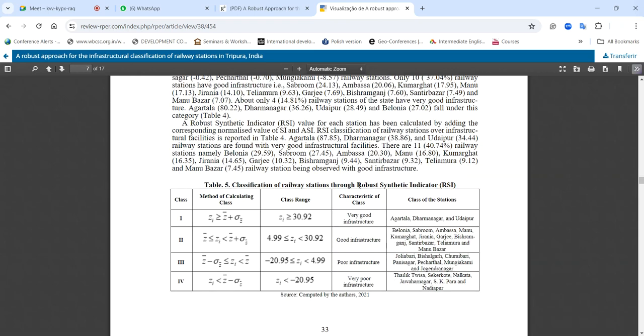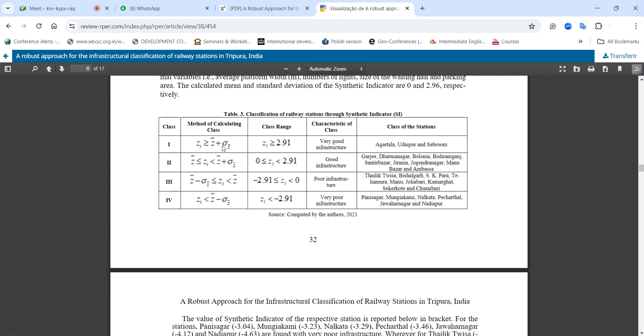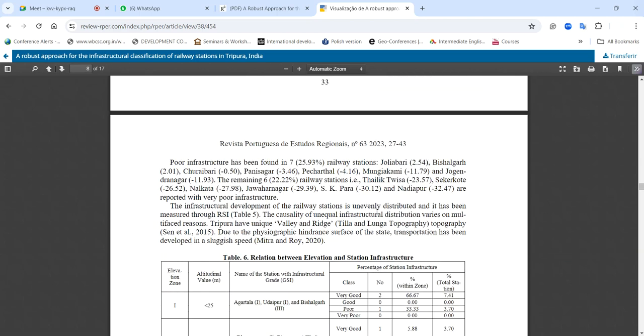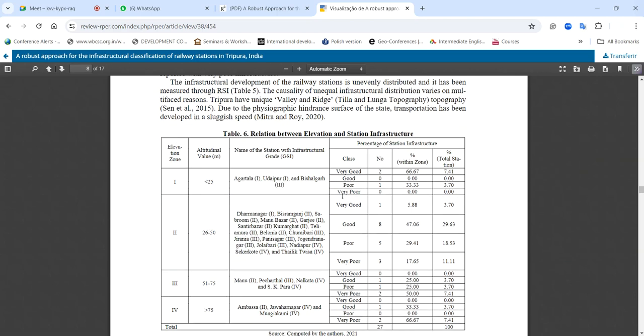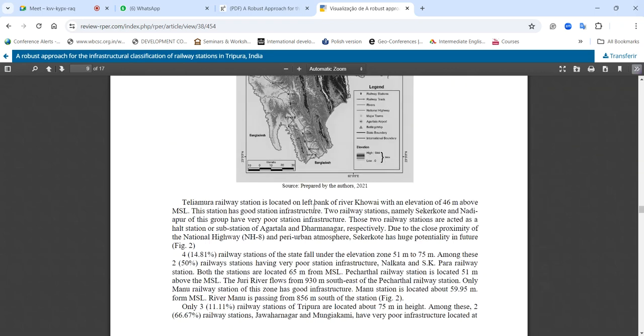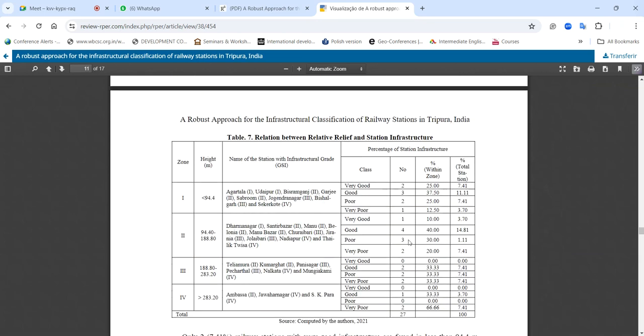We called it in this paper the robust synthetic indicator, meaning we provide an alternative method to calculate the synthetic indicator, because this is the traditional method, this is the new method, and we propose another method to classify the railway stations. And whether our method is right or not, this is the explanation why such a thing happens. Is there any relationship with geographical factors or not? Even in that case also we performed some statistical analysis.